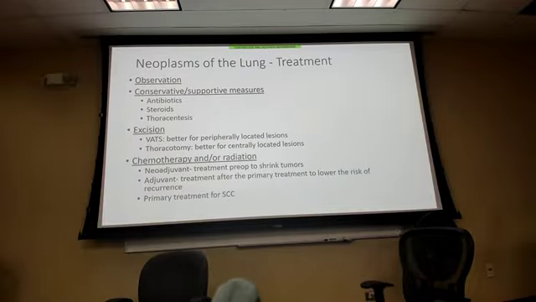Okay, so treatment. What do we got? Observe. Our first treatment is observe, right? If we really don't know, or they are too frail to do surgery, we just observe it. Most of the time, these are the less than 2 centimeter lesions. We really don't know what it is. We're waiting for it to kind of declare itself. This is very stressful to the patient. Okay, observing, no one wants to observe a lung nodule to see if it's going to turn into something. Let me rephrase. Nobody wants to observe any type of lesion anywhere in their body for any length of time if they think it could be cancer.